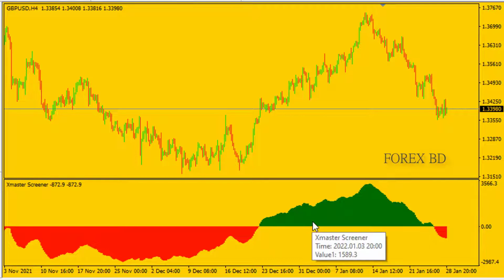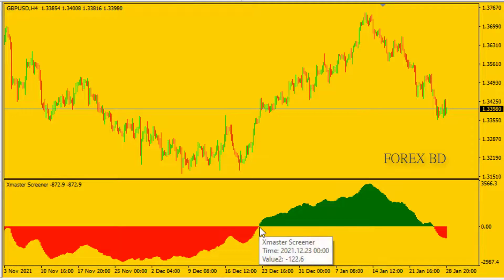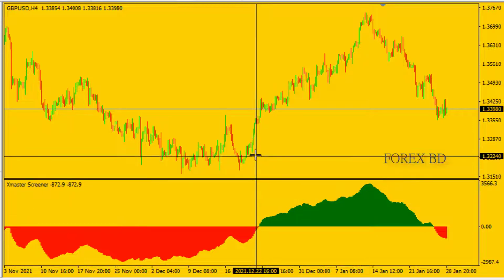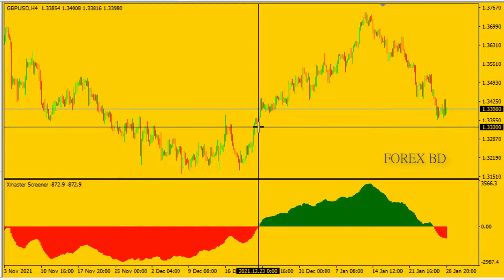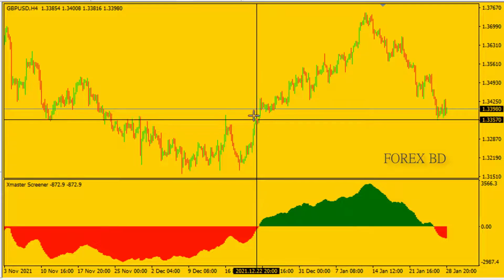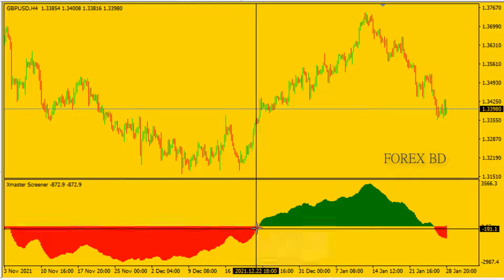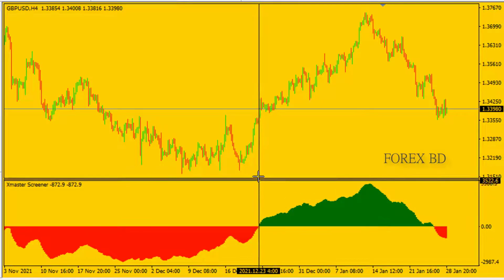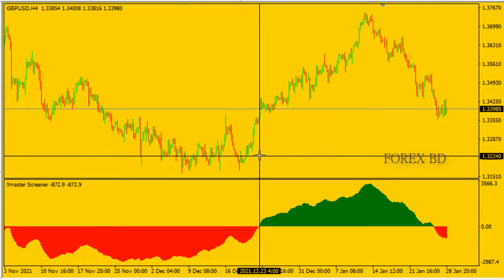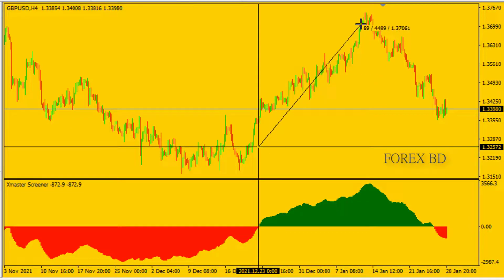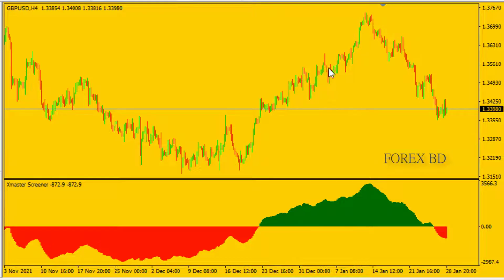We can see the green histogram above. The green histogram starts to be formed only when the market starts going uptrend after the downtrend. I am saying again that when the market ends downtrend and starts going to uptrend, then green histogram is being created. This means that whenever the green histogram starts to form, you will get a signal to go uptrend, so you can take buy entry.